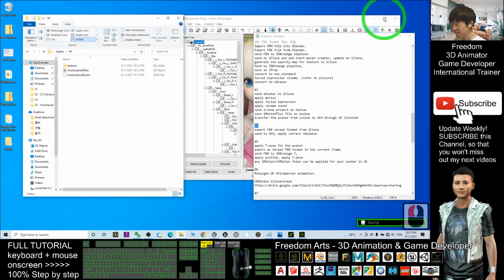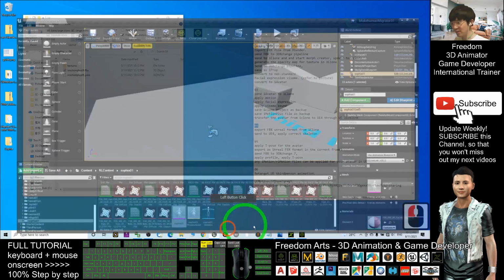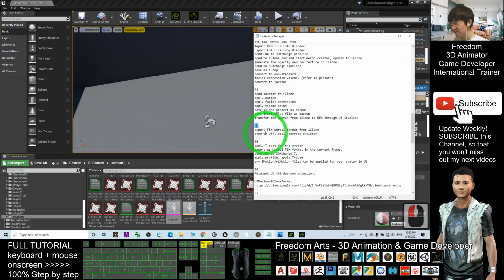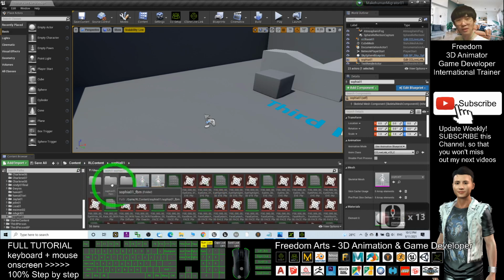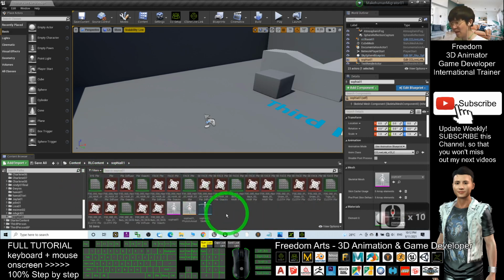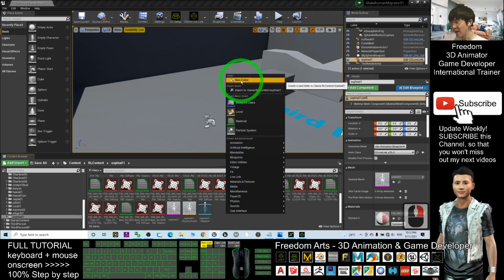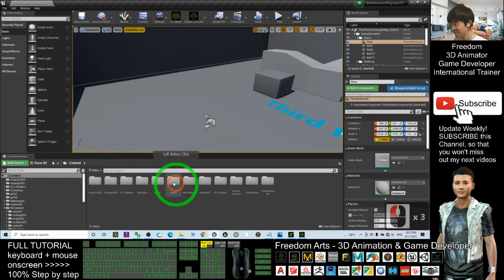Next, go to the Unreal Engine 4.26. And now we are going to send the FBX file to Unreal Engine. But before that, you have to open a folder here, create a new folder, name it as Animations. You can see this is the locations. It is under the Content folder.